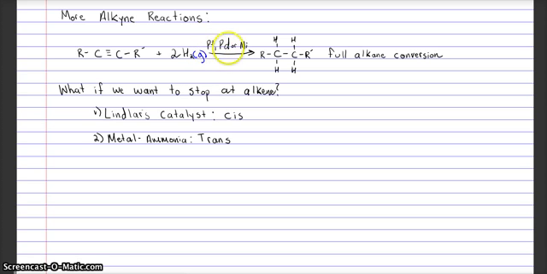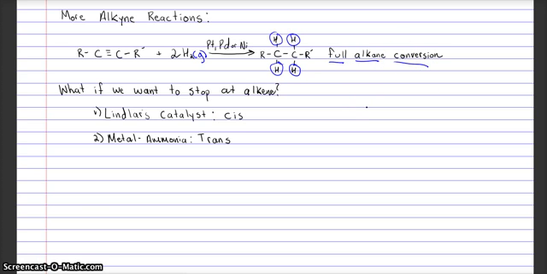You can use platinum, palladium, or nickel. This will reduce to the alkene and continue to reduce all the way to the alkane. So notice here we have no hydrogens on our alkyne. And in the product with the alkane, we have 4 hydrogens. This will have full alkane conversion.